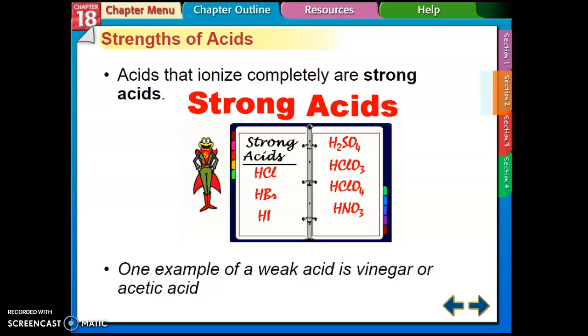Now on the flip side, a good example of a weak acid is vinegar, also known as acetic acid. Strong acids are not something you want to use in your everyday life, especially not for cooking, but we use weak acids a lot for cooking, one of them being acetic acid. You can cook with acetic acid to make things like a vinaigrette. Another weak acid that we often use is citric acid, which is found in citrus fruit, but is also used in sour candies. It makes things taste sour.